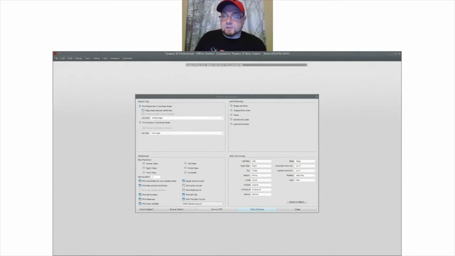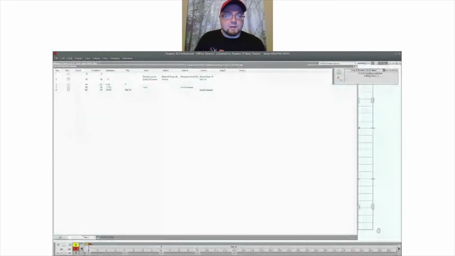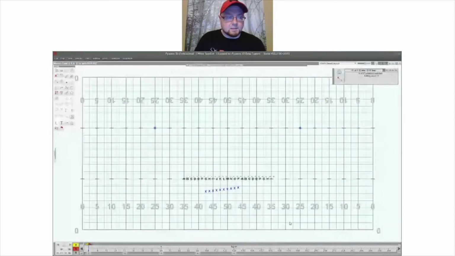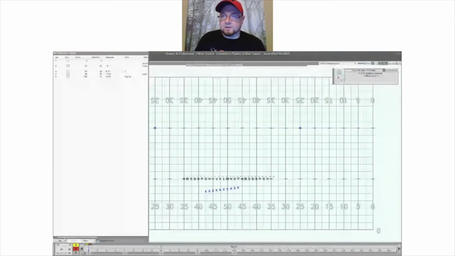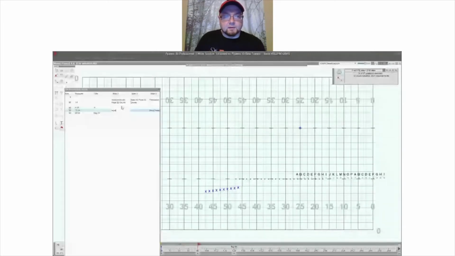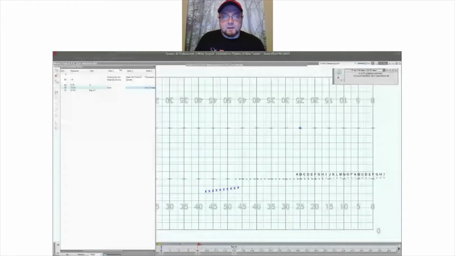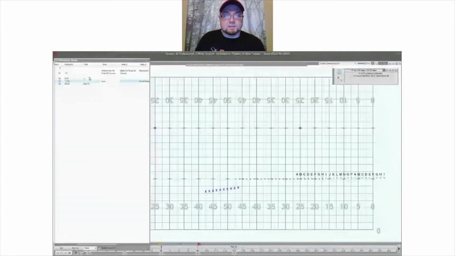If you do not, I would suggest having multiple monitors, because you do have the ability to have this popped out and used. If I can get my mouse over here in time. There we go. So I've got this now popped out, so I can actually keep this up at all times. And when I click on a particular column here, or a row here, it's going to edit that set. So I can keep this up at all times on a separate monitor, or if I wanted to resize this, I can resize it and have it to the side.